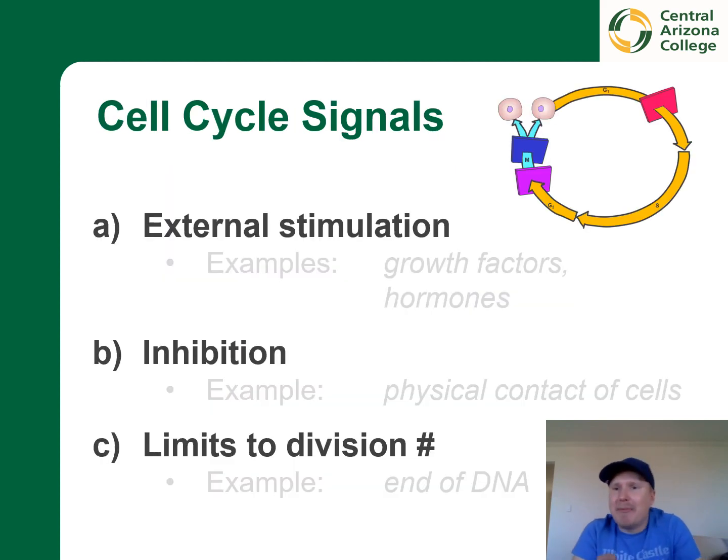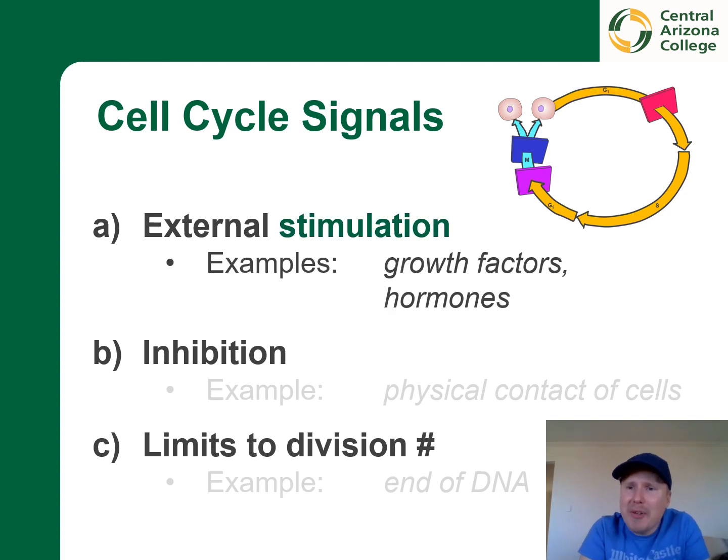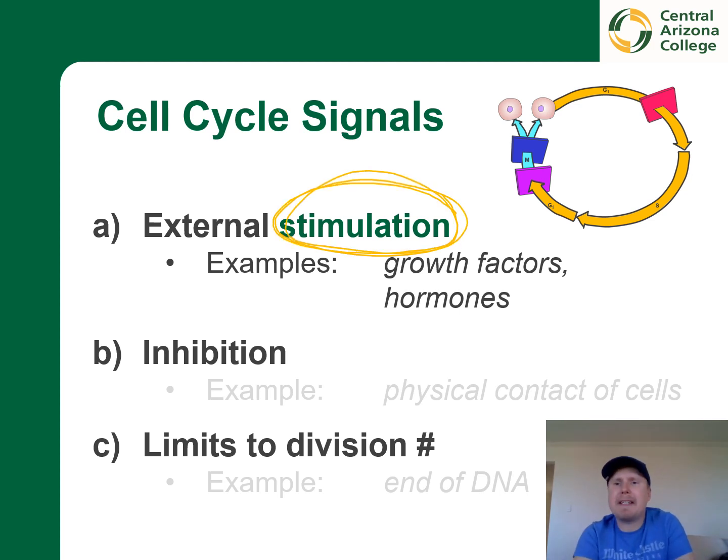To wrap up this video, I would like to say just a few words about different ways how the cell cycle can be regulated. So the first one that we will look at is the external stimulation. And this can be due to, for example, growth factors or hormones. So various chemical messengers in the body can promote or trigger changes in the cells. So that would be how the cell cycle, so the process of cell growing and then dividing into two, is stimulated.